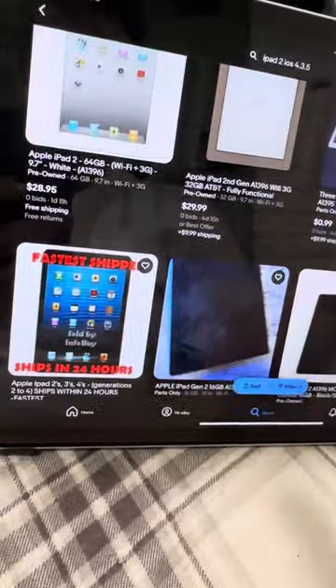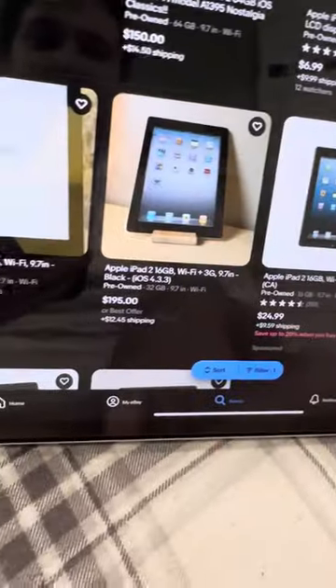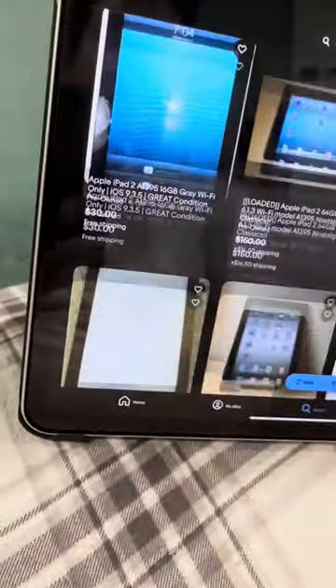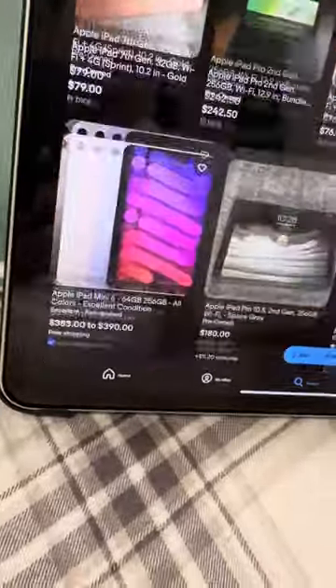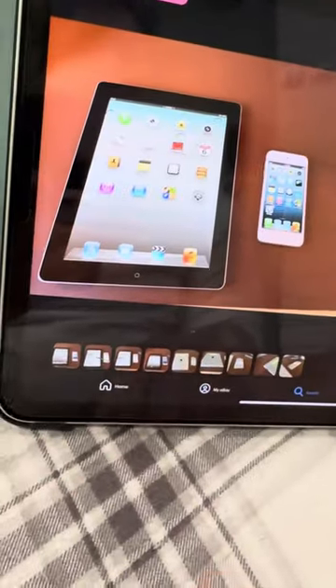There's another one — iPad 2, iOS 4.3.3, a little bit more priced but still good. The one I have is like iOS 4.3.2. Here's another one on iOS 4.3.3. And there's one that looks like iOS 6 — looks like it's still jailbroken, so that could be pretty cool. Let's just search one more iPad — iPad 4, iOS 6. These are easily going to come up. Look at this — $315, really good deal — an iPad 4 running iOS 6. And an iPod Touch 5 running iOS 6 — totally no dual boots, no downgrades. And look at that — that is a steal of a deal.